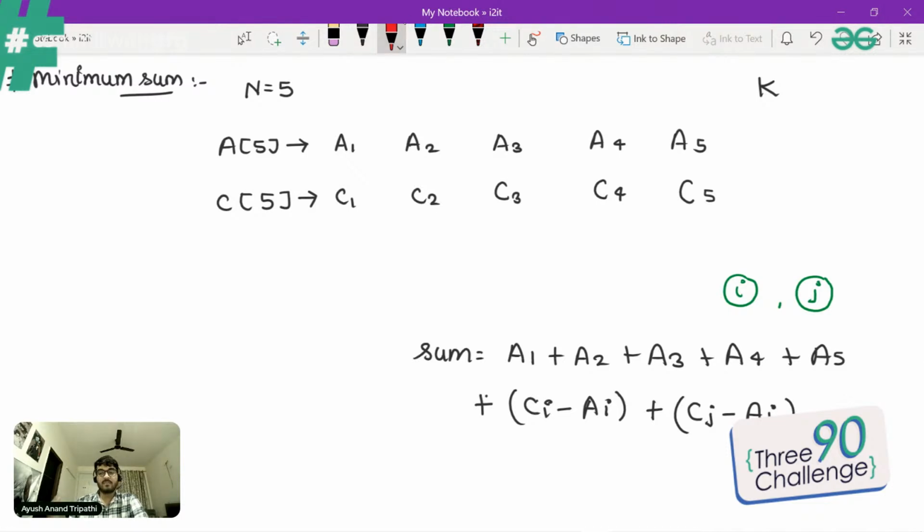In this way my sum will be affected. And since my goal is to minimize the sum, I will pick the k minimum elements. So let's create an array D.